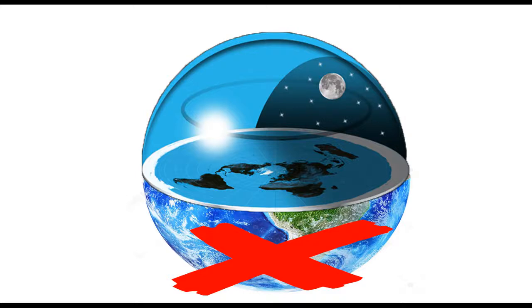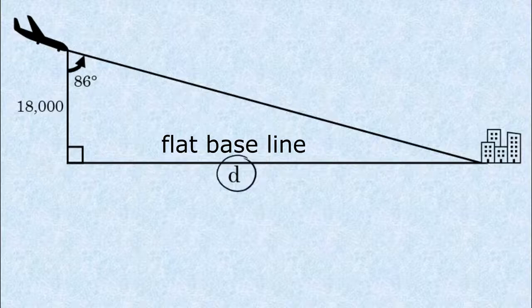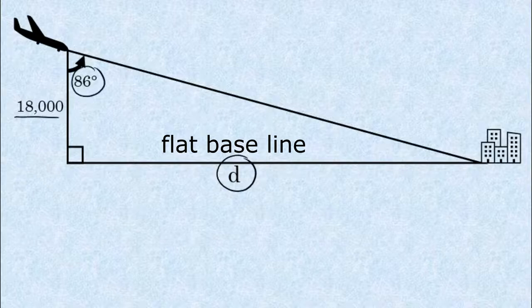Now let's look at some method-related videos which use the same calculations. A right triangle with a flat baseline in every rate of descent calculated in the world. Now that our diagram is complete, we can find the value of d. When you have a right triangle and you know, in addition to the right angle, the measure of one of the acute angles and the length of one of the sides, you can find all of the other pieces of the triangle. You can find the lengths of the other two legs, the measure of the additional angle. In this case, I only need to find the length of the other leg.